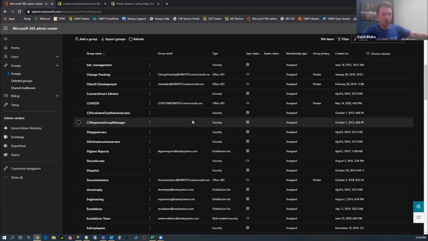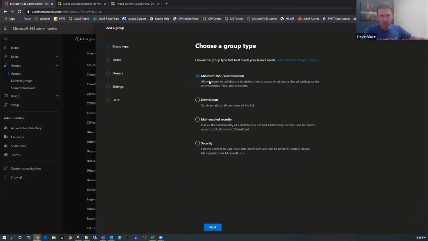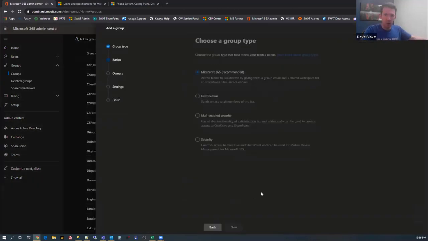The group is the kind of permission set that SharePoint and OneDrive and everything use. And the team is, again, Teams is a wrapper. It runs off of your SharePoint and your OneDrive stuff. And so really the team is more of an idea. And it's just the thing that you use to manage it within the application. But the actual meat and potatoes is the group that we're about to make here. So let's go ahead and make our 365 group here.